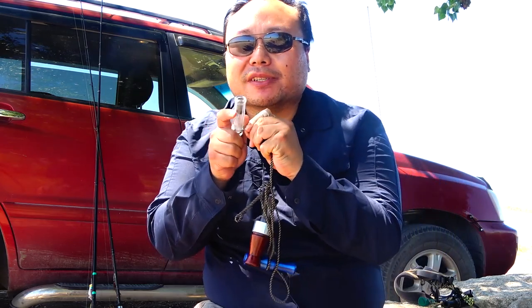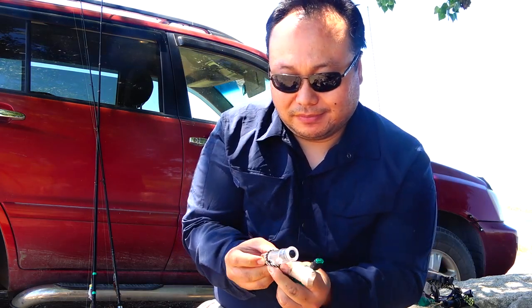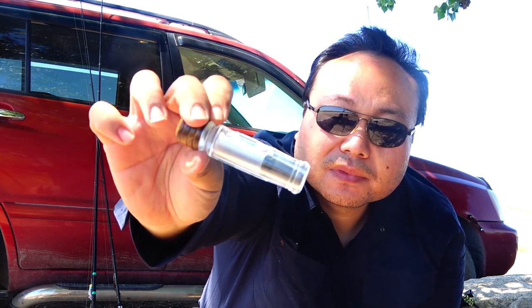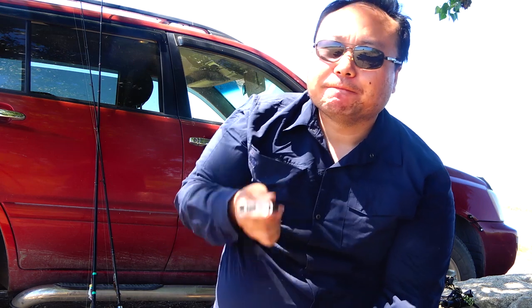The other type of whistle is a two-hole whistle. A lot of you guys have seen it. You can do the same thing with this one, but the sound is a little bit more refined. You can do a little bit more with it — it just sounds a little bit nicer.